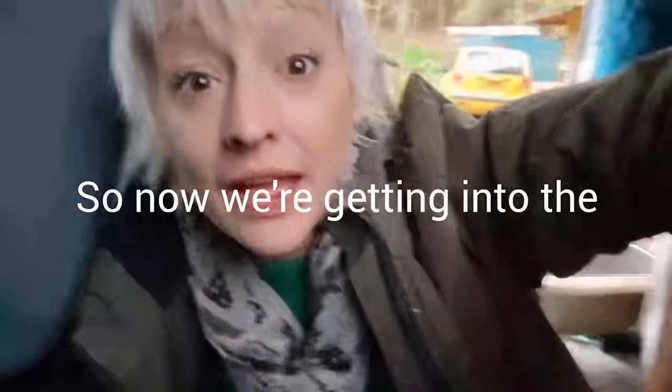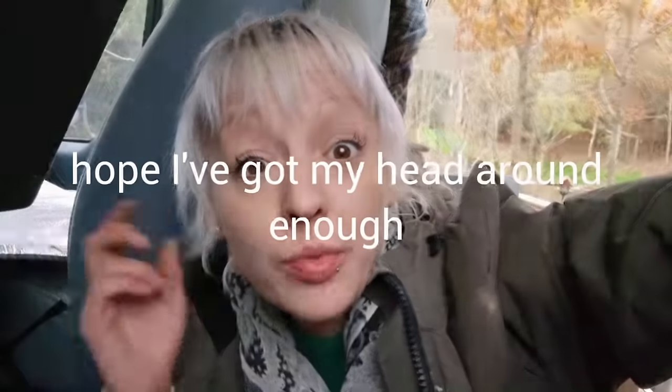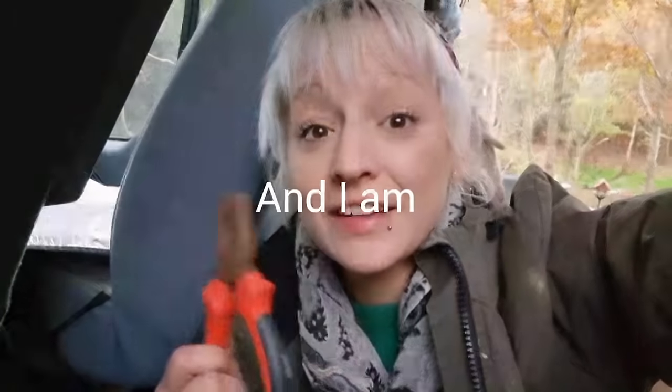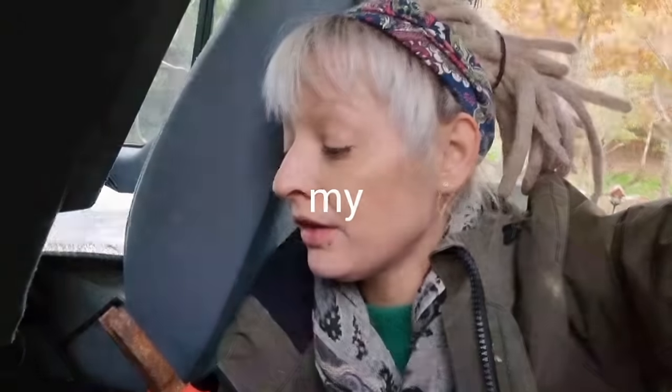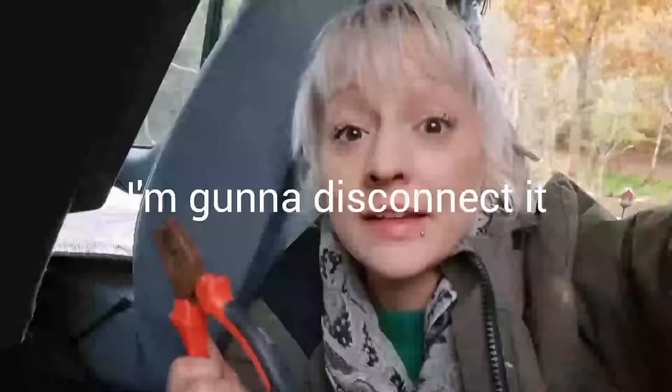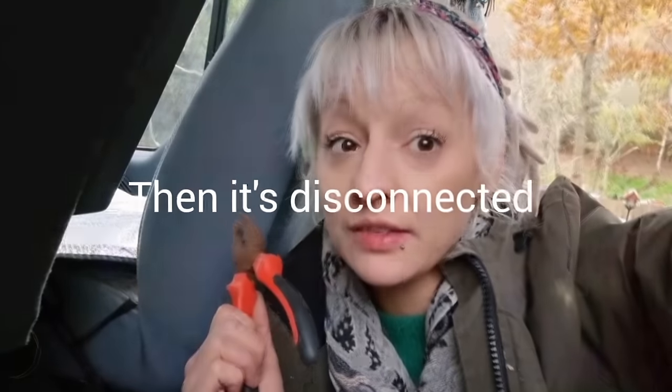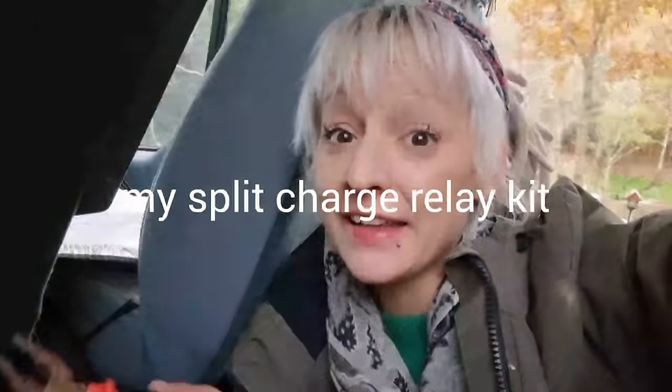Hello. So now we're getting into the really serious stuff that I hope I've got my head around enough to do. We have a set of very rusty pliers, and I'm detaching my van battery. I'm going to disconnect it, first the negative terminal, then the positive. Then it's disconnected and I can start my split charge relay kit.